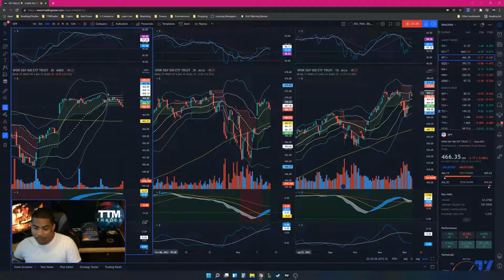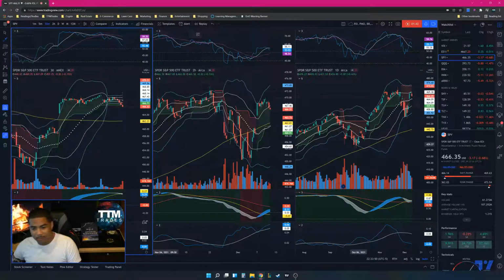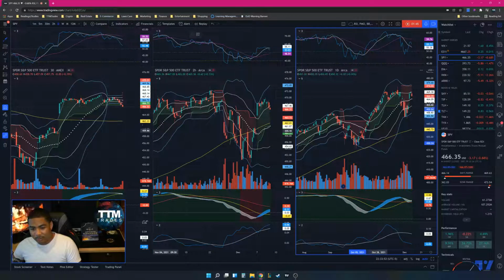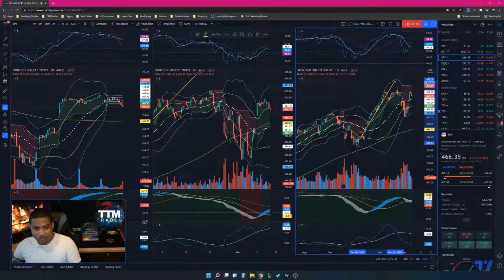Now we are forming an M top pattern. Those are two very specific patterns I do trade, just using double Bollinger Band trading: M top patterns and W patterns. What I mean by M top is a stock is in a strong uptrend, boom, boom, boom. Let's change the color of this so it's a different color. Let's go yellow. Strong uptrend, boom, the first leg on that strong uptrend is holding that top one standard deviation.